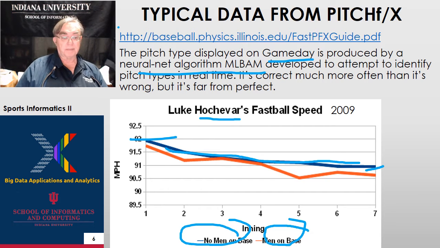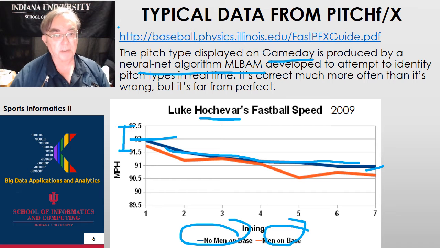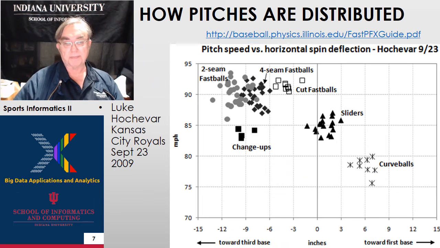So this is not actually the right measure. MPH directly is not what you want. You want to know what speed and what type of pitch with what velocity, with what movement are the right ones to throw with no people on base, 1 person on base, and so on. You ought to be able to find this out from all this data.